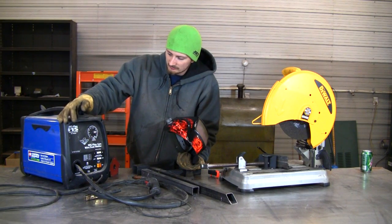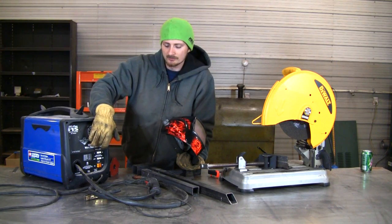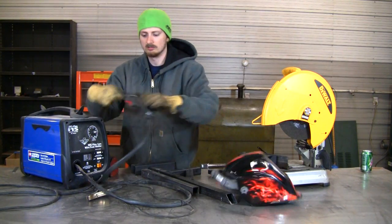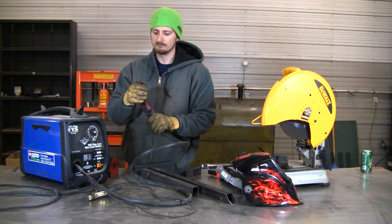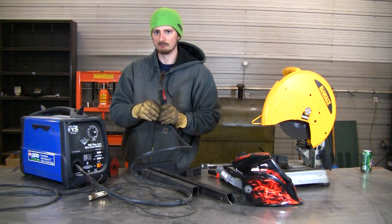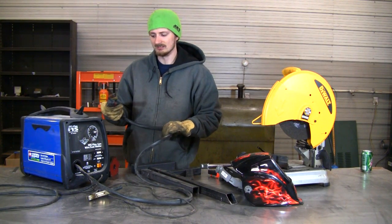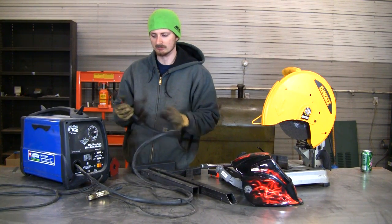Now it's important to get something that's actually a MIG welder and not just a wire feed welder. A wire feed welder basically uses the self-shielding flux cored wire, which produces a lot of smoke, a lot like arc welding. So you'll just have billowing plumes of smoke coming off whatever you're welding. And that's not really ideal. It makes a huge mess and it's just really nasty and you need a lot of ventilation.